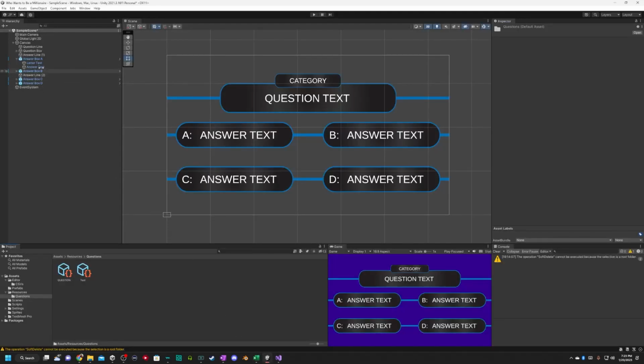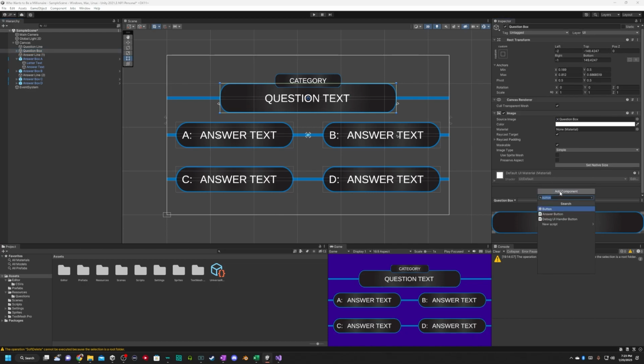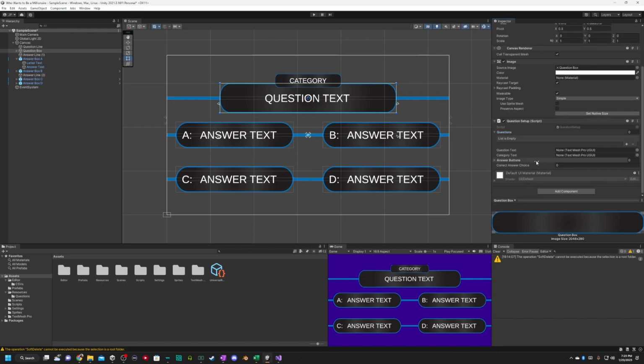And inside of here, we're going to just put these functions where they belong. I'm going to put them on our question box. So I'm going to say this should be QuestionSetup. And we see we have our questions that's going to be loaded in. I'm leaving it here as a serialized field so that way we can view them while in game just for debugging purposes. Our question text, that's going to be under our question box. Question text, I have it here. Now we need the category text. I put the category underneath that box, so we have our category text.